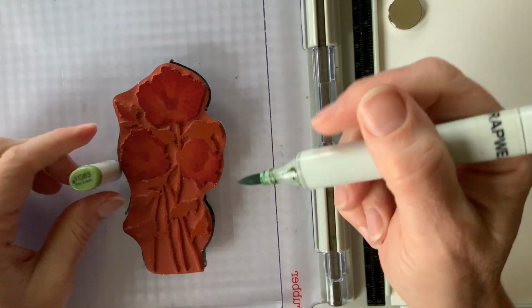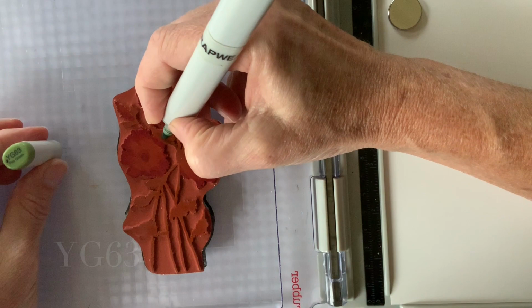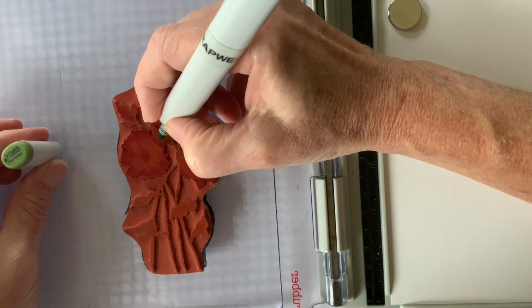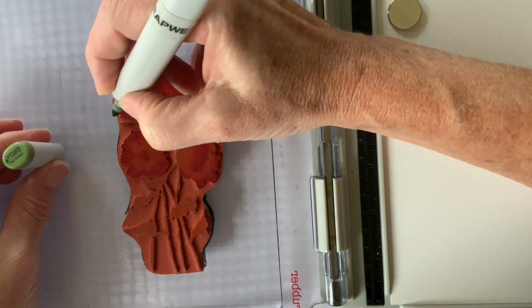I am going to add a little bit of shading or darker detail work with a YG63 and then also a YG67, but I'll just let you watch this part.